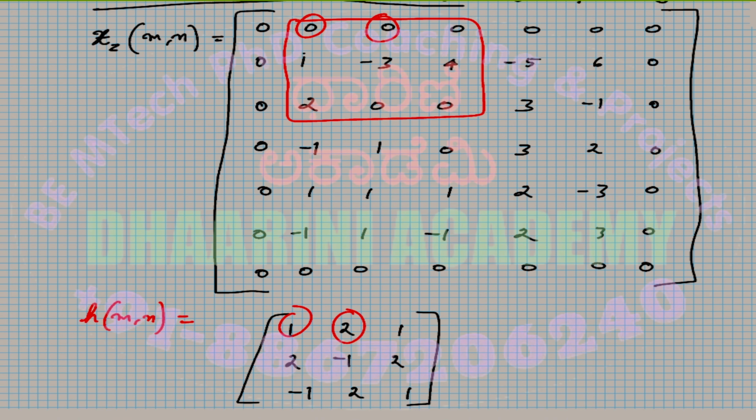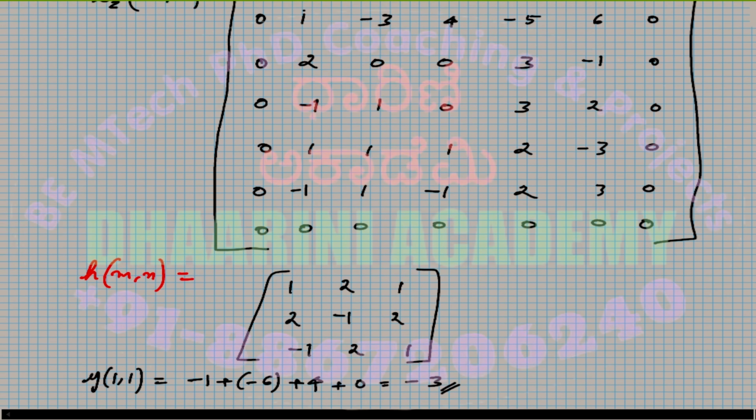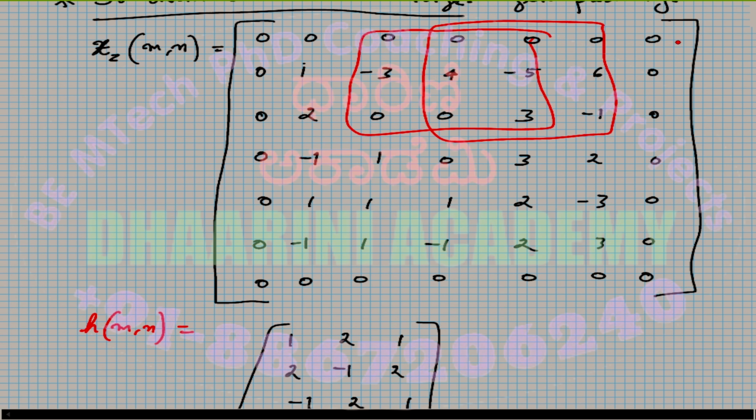Are you okay? I hope you are understanding what to do. So what you will do next in order to find y of 1 comma 3, move this to the right by one more position. You have to move it to the right. Right now I am in the second position. You will move further, so your position will be like this. Next you do this, and then you do this and you stop. You cannot move further because there is nothing on this side.